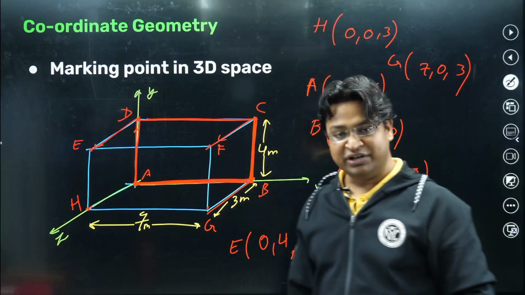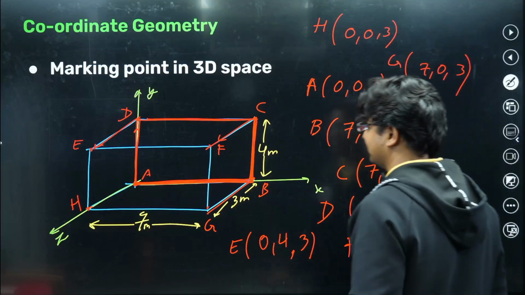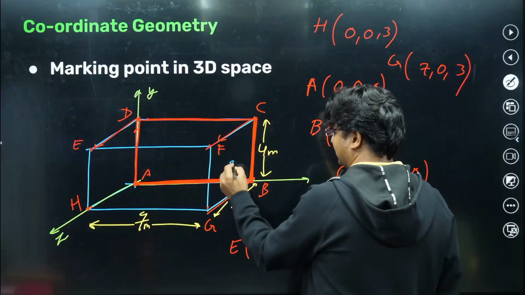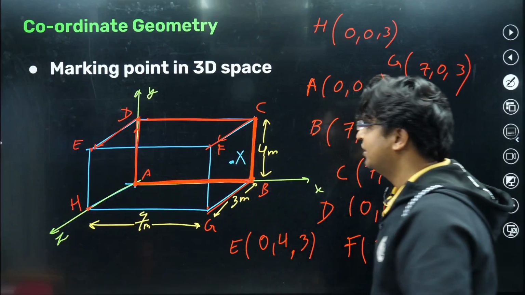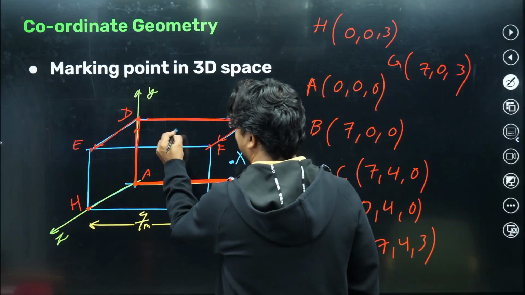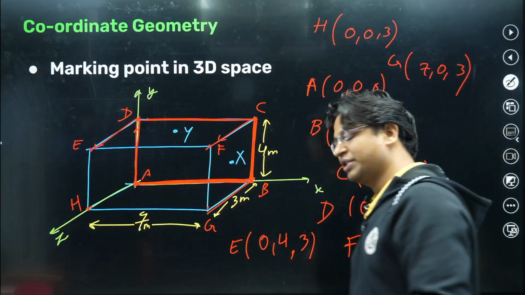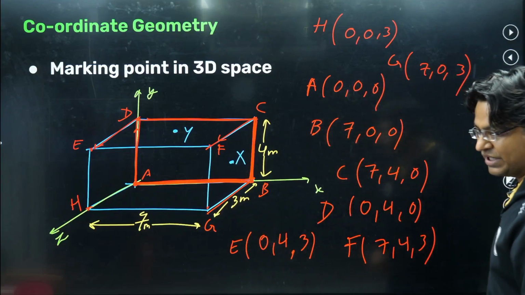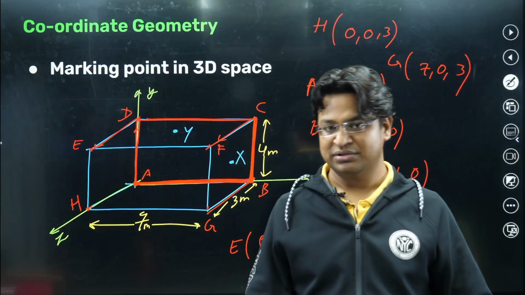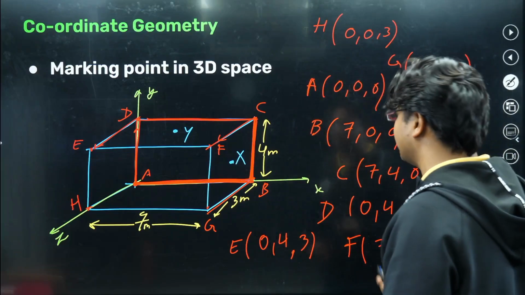And if you really want to test yourself, let me give you 2 points. So this is your test. Midpoint of this face, this is point x. Midpoint of the right wall, midpoint of the ceiling, write the coordinates of these. You can write the coordinates of x and y in the comments. So this is how we mark points in the 3D space.